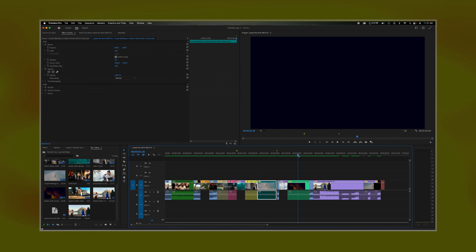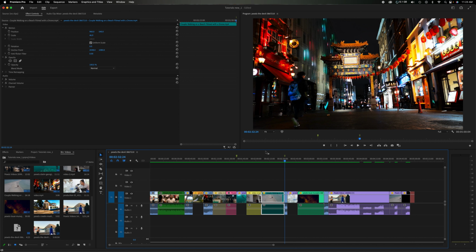Now let's get started. So you notice down here in the timeline, I have multiple clips added. And if you have a larger project, you're going to have 3, 4, 10 times the amount of clips that you need to be able to toggle. And you're going to need the ability to immediately zoom into specific locations to make quick edits, jump out, and move on to the next to save time.